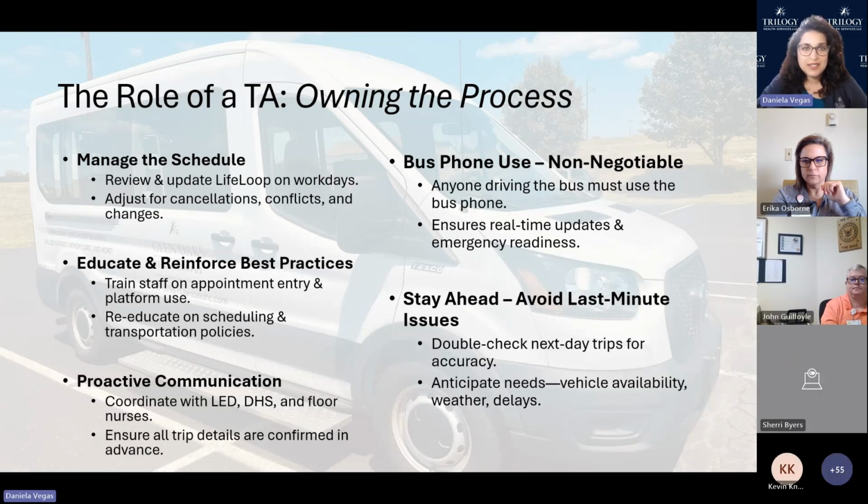We've talked a lot about the bus phone on the first module. This is a non-negotiable. We want to make sure that everyone that drives the bus has the bus phone available to them. They should not be using personal phones for GPS or giving their number out to families or residents or medical appointments. So please make sure that we find those phones. If you're not able to find it, contact IT because they do have trackers and they'll be able to tell you where they are located. And again, proactive planning, checking that the next day's schedule looks good, anticipating any changes or challenges that we may have to prevent any scrambling at the last minute.